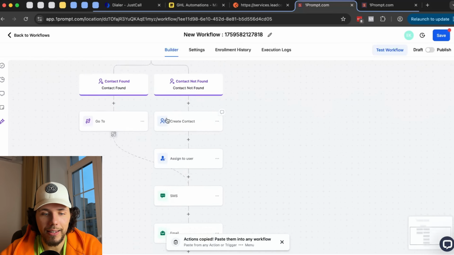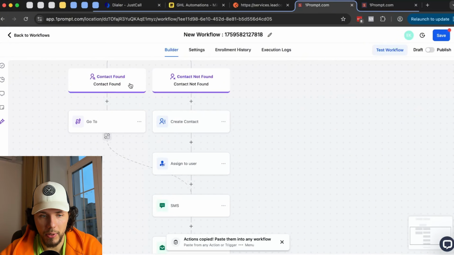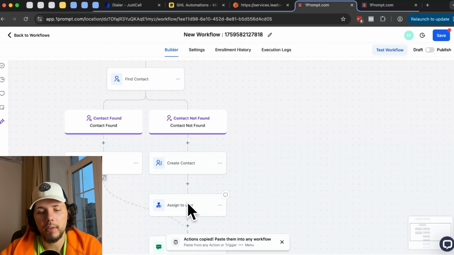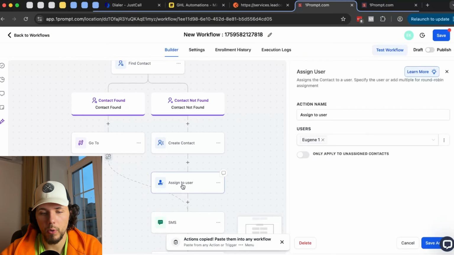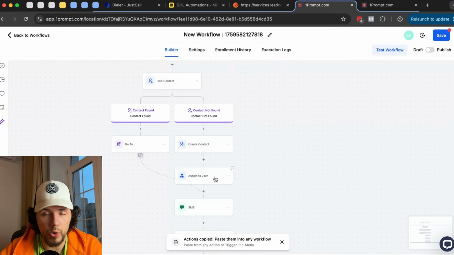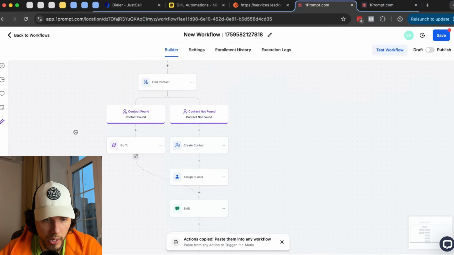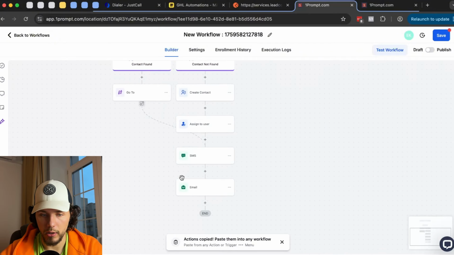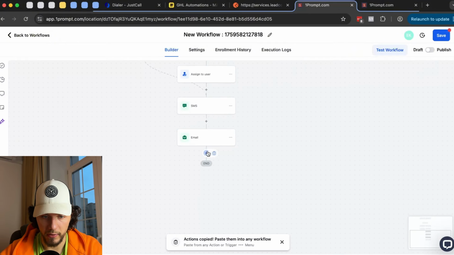So it's going to skip create contact because the contact was already created, so he exists, and not assigning to user, because let's say we're assigning this contact to the user because it's a new contact for the user to check. But we don't need to do that with the existing contacts. That is why we're skipping and going straight to the SMS.